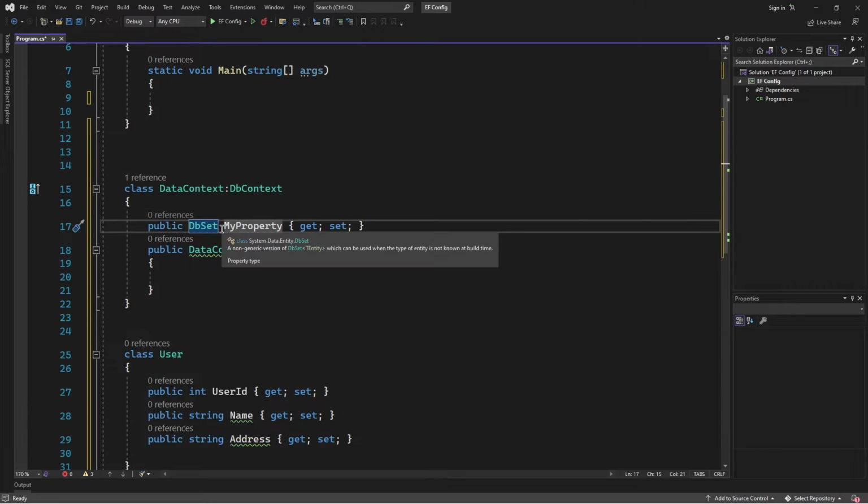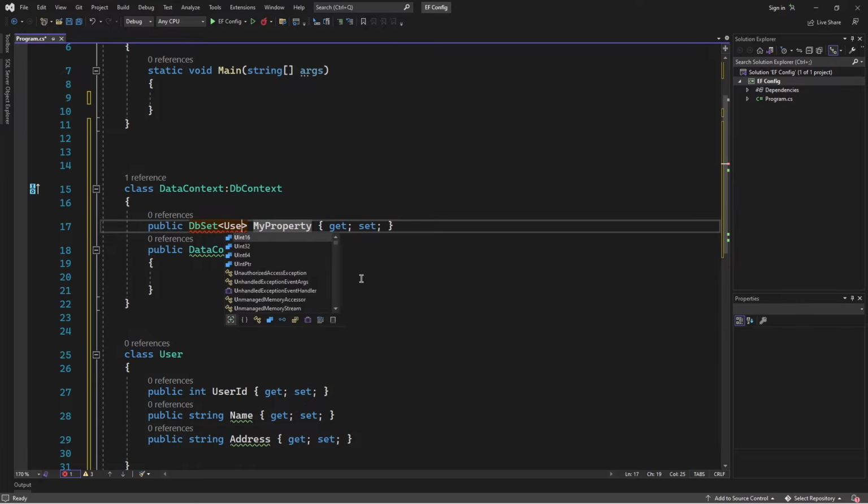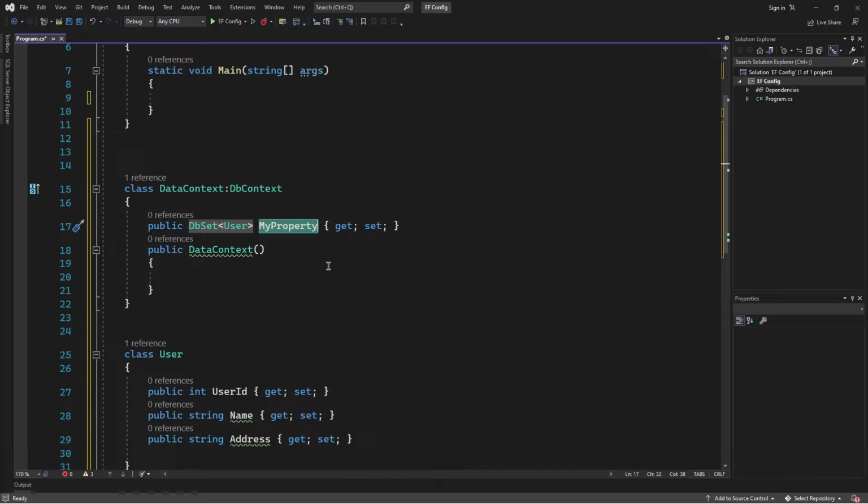This property type is also defined in the System.Data.Entity namespace, and it's a generic, so it simply allows us to specify the entity type, basically the type that will be stored in a database. So in this case, I'll specify the User type. Then for the name, I'm just going to give it the name Users.